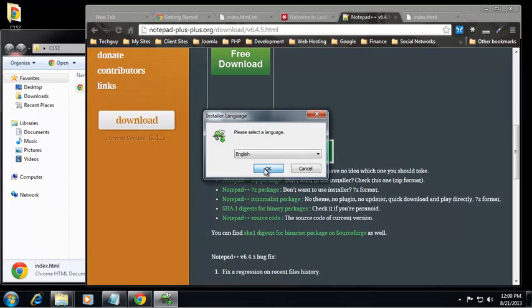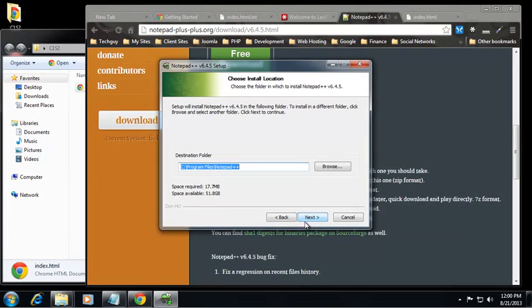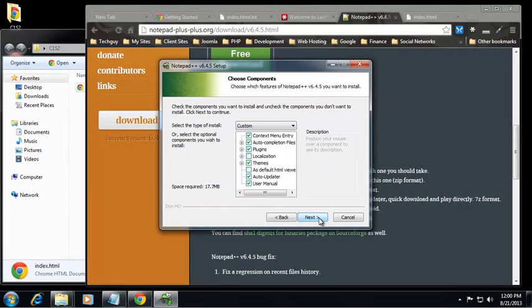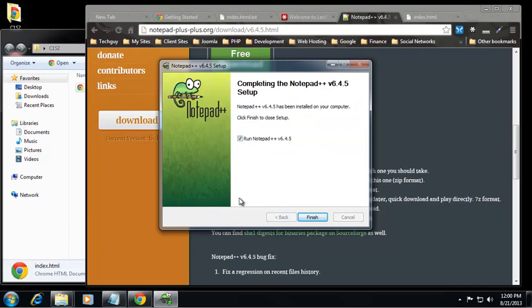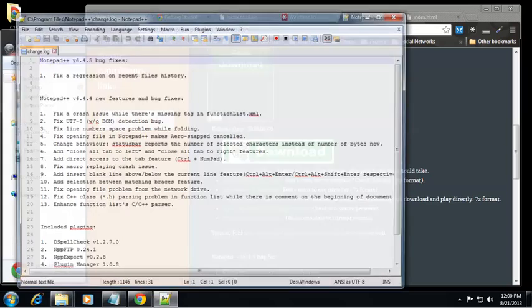Okay, so let's install this real quick. The default selections should be fine. I'm going to create a shortcut. Plugins, I'm going to leave these blank. Alright, so now we can run Notepad++.